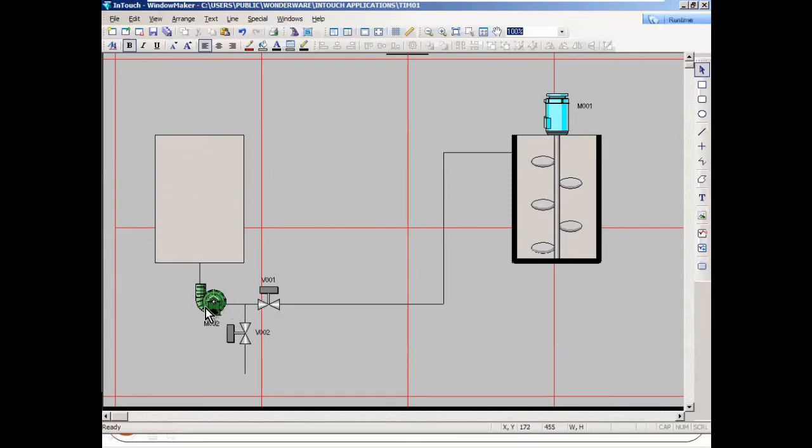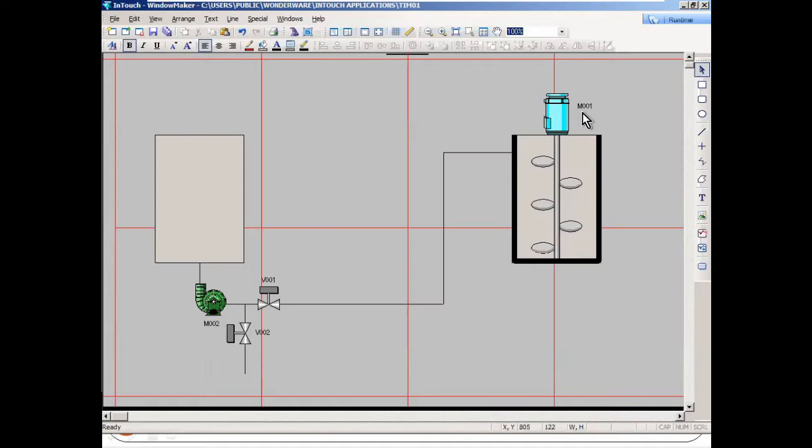So I put a pump from the symbol library there, I put a valve from the symbol library, and an agitator motor. So here's a simple process that we want to, say, run. The idea is that there would be some product in here, let's say it's some very, very sticky product, and you want to pump it across to this tank, and it'll have an agitator on it, and you will probably put some water in there, and you will mix it, and then obviously the next process will take care of that.